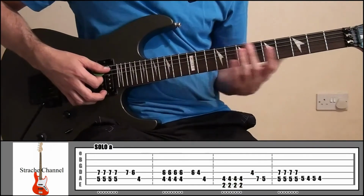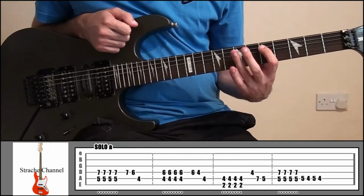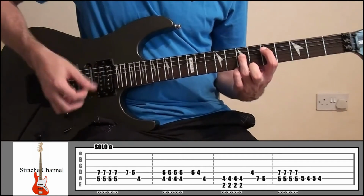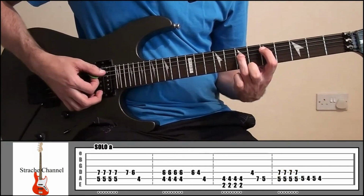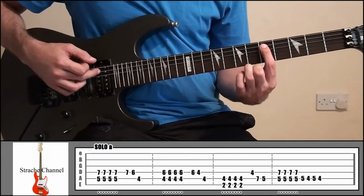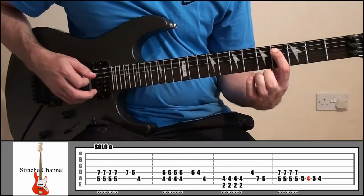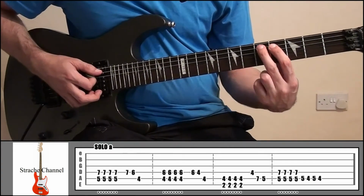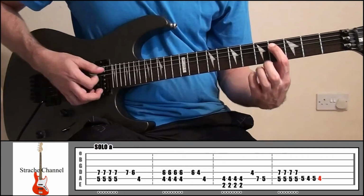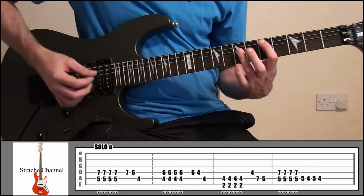Okay, and to finish off then, you're going to leave your index finger on fret 5, string 5, put your ring finger onto fret 7, string 4, downwards 4 times. Yep, and then from there then, all I'm going to do is pick string number 5 at fret number 5 once, slide that down to fret 4, and then put my middle finger onto fret 5, string 5, pick that, and take it back off and pick it again. So it's that familiar shape, and you know, all together with the palm muted bit.